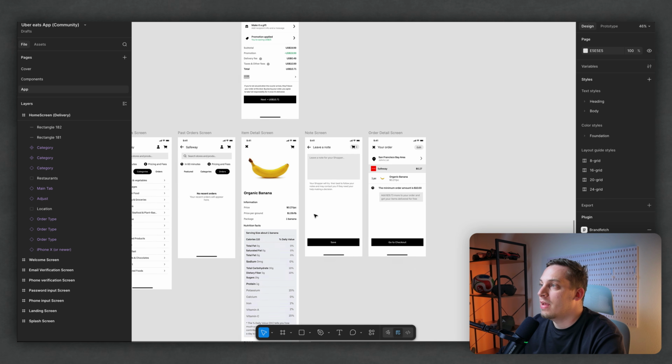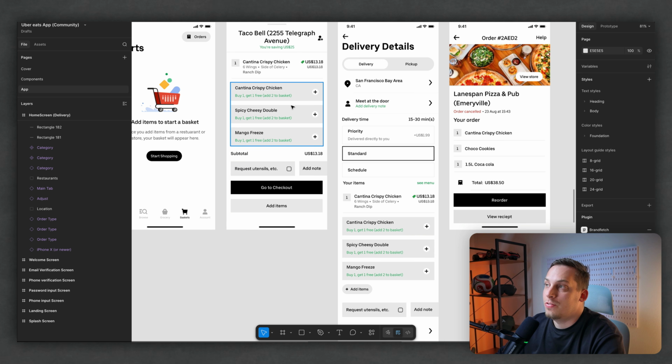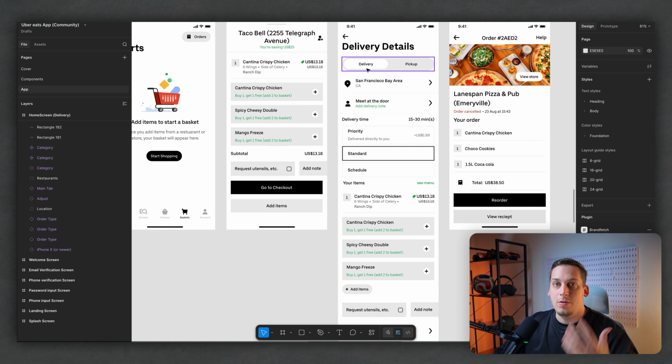And we have all of these different pages with all of these different types of components. We have buttons, we have this text space over here. We have these components that allow the users to add stuff to their meal. We have these selector components. We have this toggle. So there's a lot of things that we can use to create a new flow inside of Figma, but the original flow would be to just start pulling things apart and then bringing things together inside of Figma. But what if we could just easily say, hey, let's combine this and create this type of flow without having to do all of that manual work?